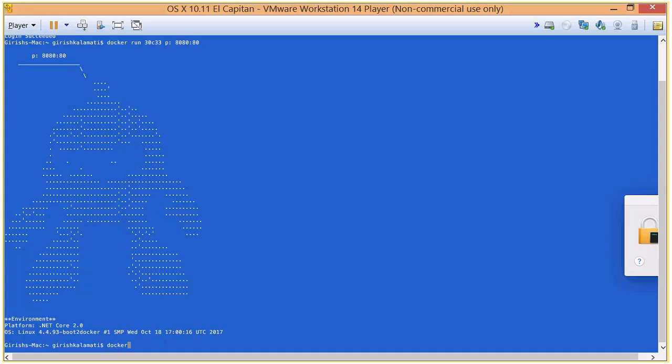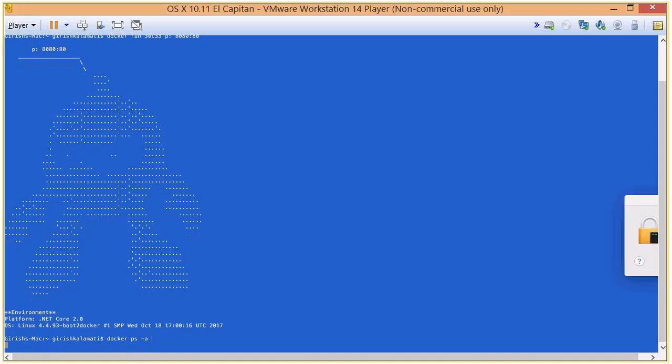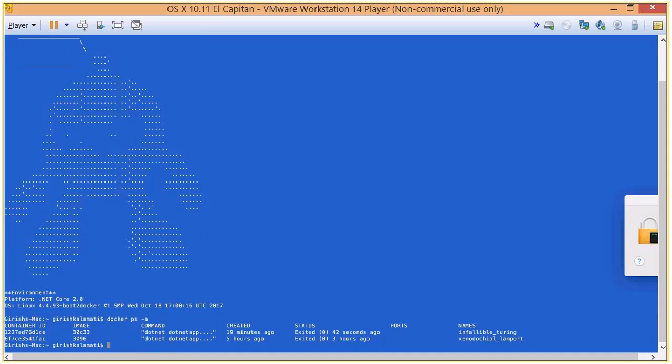To check containers, you can do docker ps -a at any moment, and it should show a new container with the name of our image ID. Our image is 30cc3, and our container is 1227.